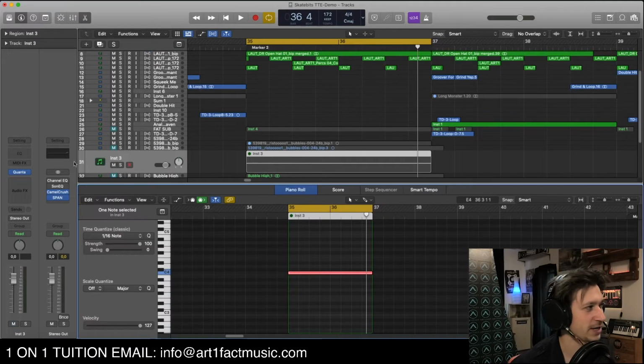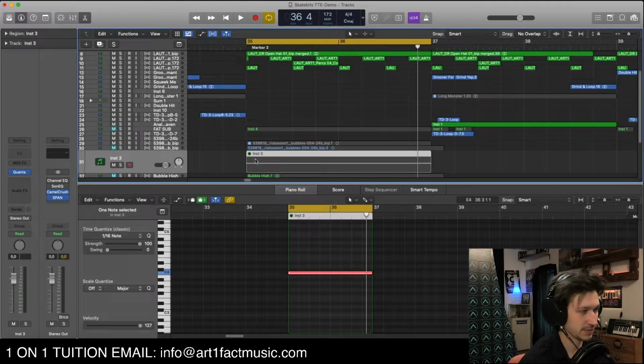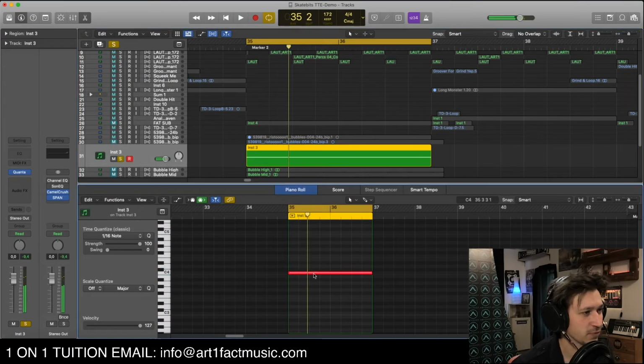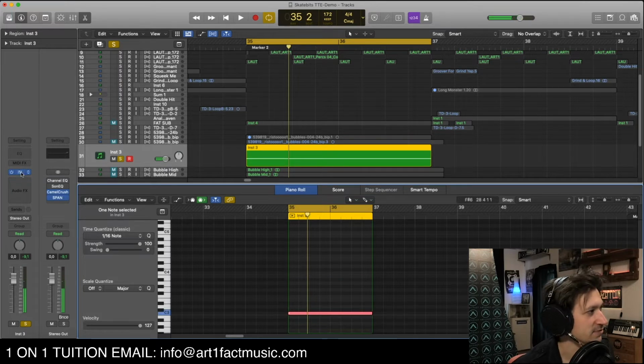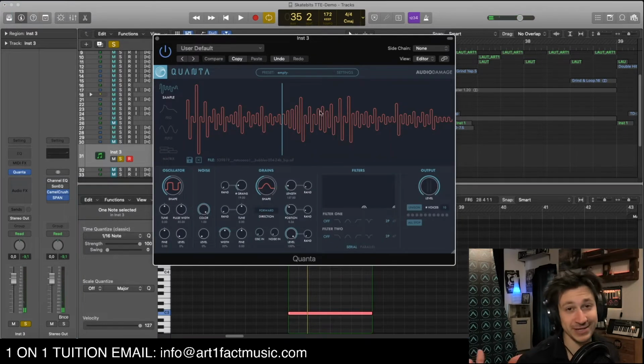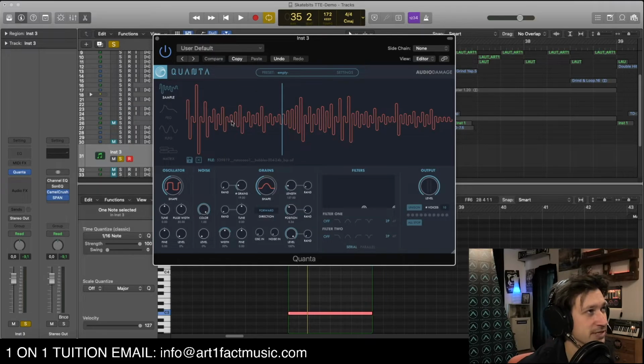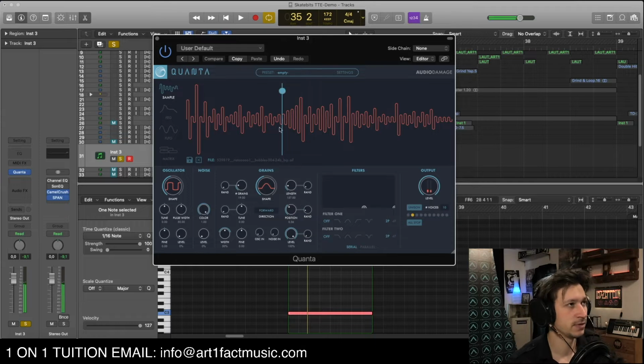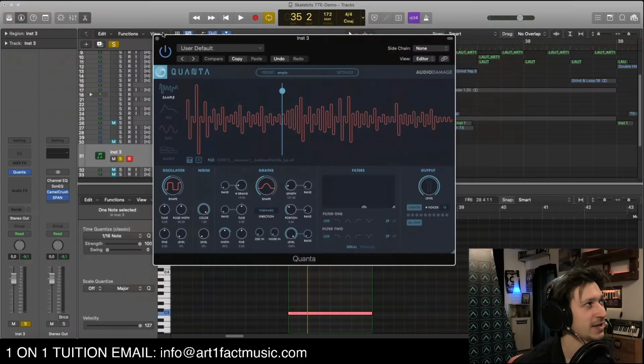The reason why I wanted to use it was because you can add some kind of nice stereo effects and texture to the sound. So what I've got here is I've just thrown it into Quanta, which is a granular synth. You can use any other granular synth as well. And we just choose a little position during the sample here, and then we just randomize the position. So it just loops this little area. And it just makes the sample a little bit more interesting than using the original sample.